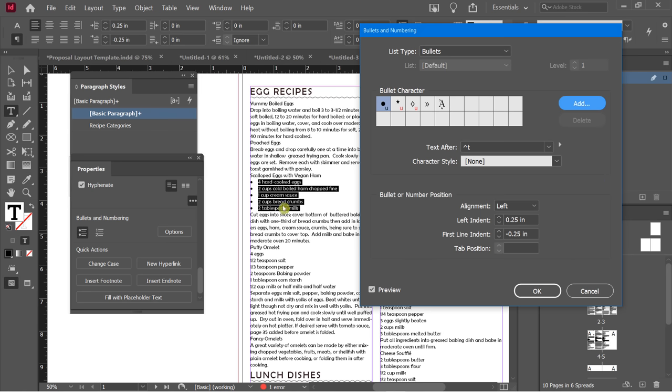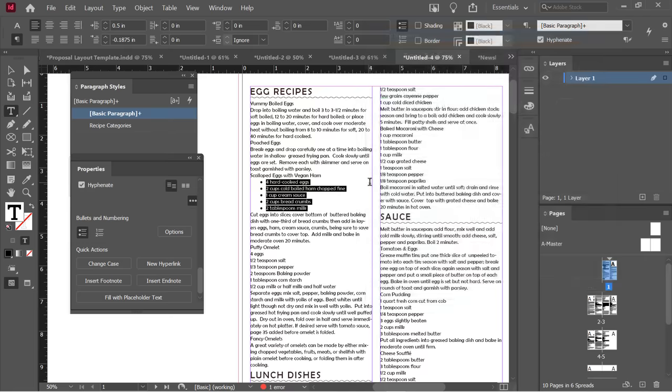But what we're going to do here is have a little bit of control over our margins, essentially, in our indenting settings. So very simply, I'm just going to click on this and you can see I can indent. Oh, I love that. And then if I change this to first line indent, that's going to change where the bullet is going to go. It's kind of strange language, but it gives me the option to really control it. So it's really all I need to know. And I love this, right? This is great. This is what I want to use for all of my bullets moving forward.